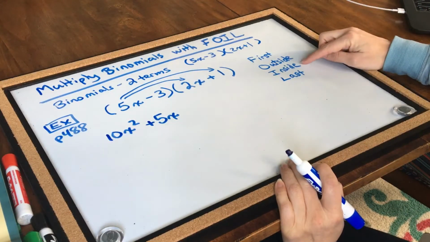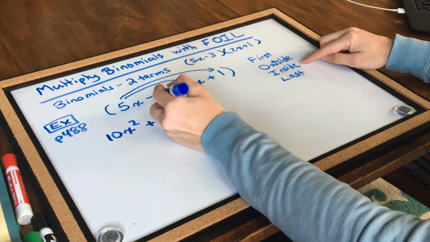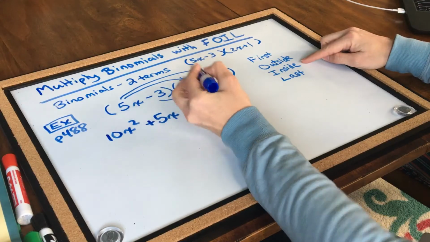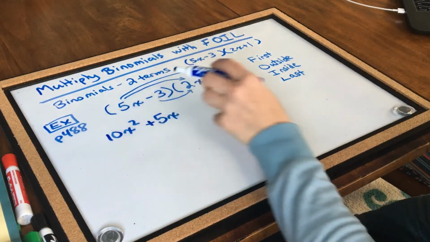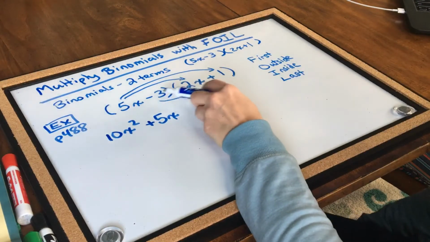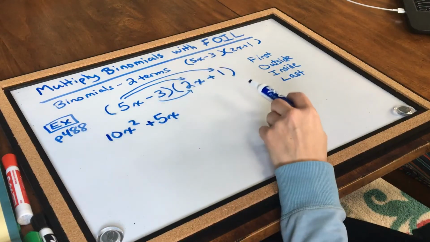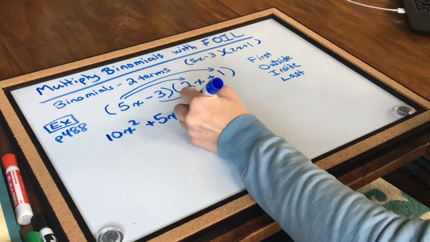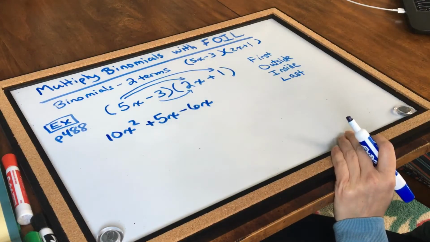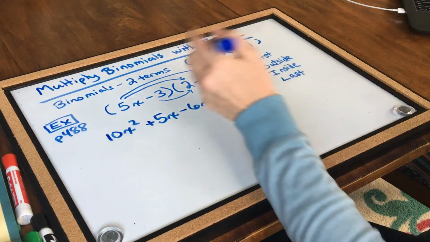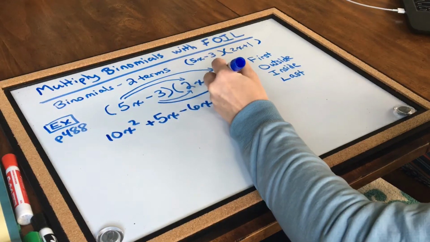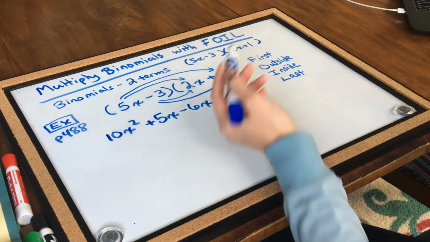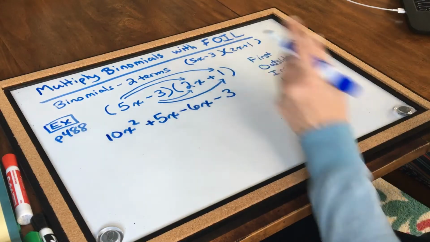Okay. Next, I'm going to multiply the inside terms. So I'm going to do my arrow on the bottom this time. So the 2 inside terms would be negative 3 and 2x. Again, I've got to be very careful about this negative sign because you can't walk the dog without the leash, so I can't multiply it without considering that negative sign. So negative 3 times a positive 2x, that would give me a negative 6x. And then I'm going to multiply the last 2 terms. That's the L of my FOIL, so the negative 3 times the 1, those are the last 2 terms. And negative 3 times positive 1 would be negative 3. So I'm going to write a minus 3 down here.